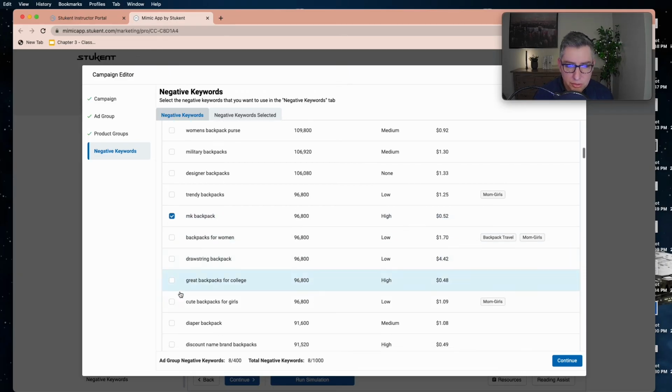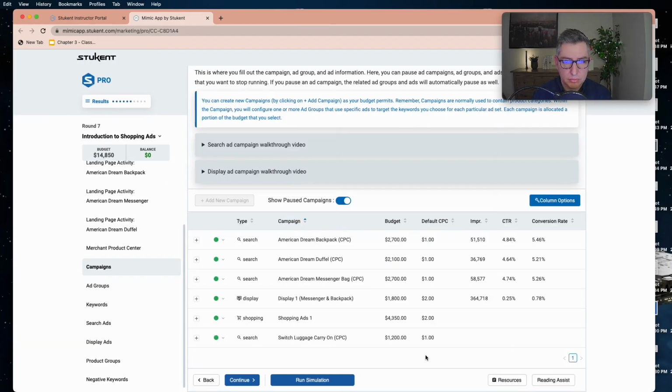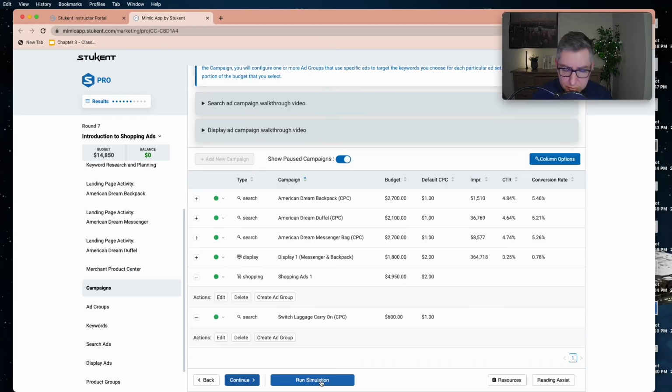I'm going to do this pretty quickly. So I have created my list. I just select all the keywords I don't want to be ranking or indexed for, and I'm ready to run my campaign. I'm assuming that you already went through the process of optimizing your previous campaign. If that is the case, we can just run our round 7. I'm going to speed up the process to see the results.